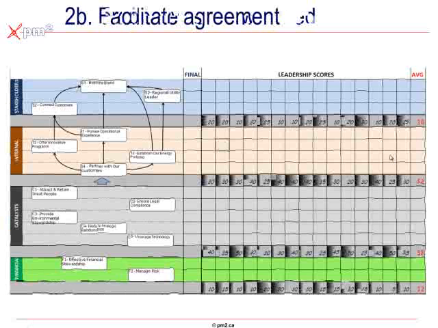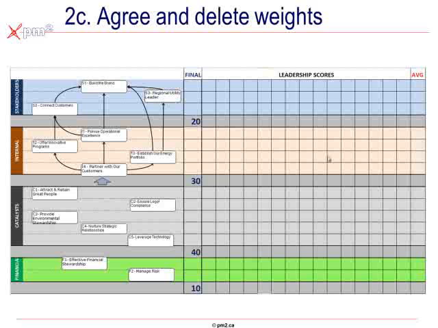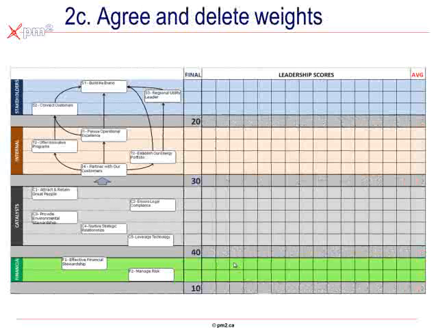Eventually, we're going to come up with a proposal about the overall score. In this case, you can see that we came up with a score of 20, 30, 40, and 10. If I pop back a second, you'll see that this is different than the average, but not significantly different in this particular case. In some cases, you might find a significant difference.